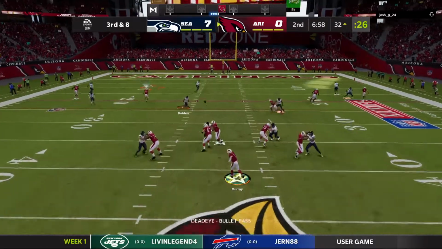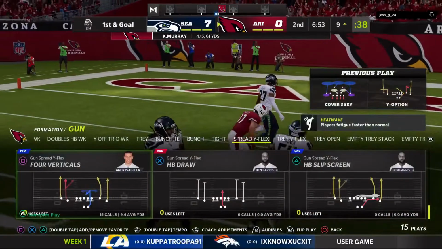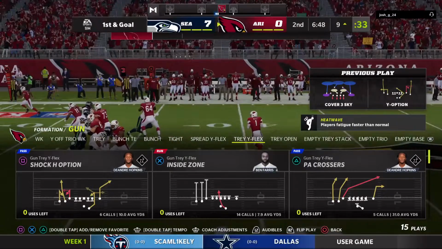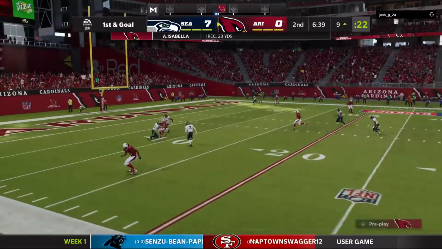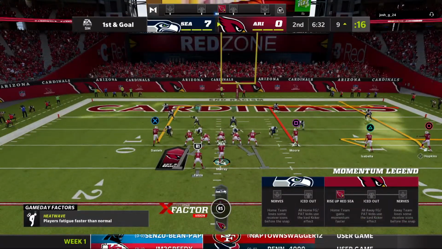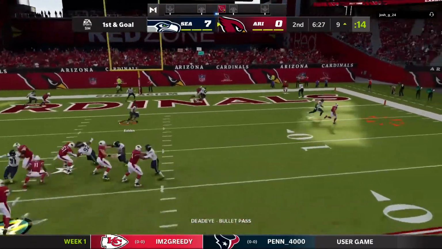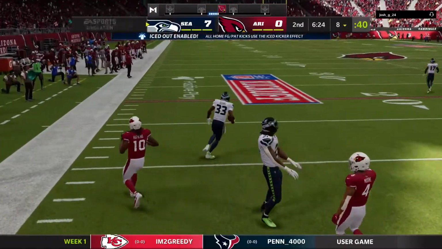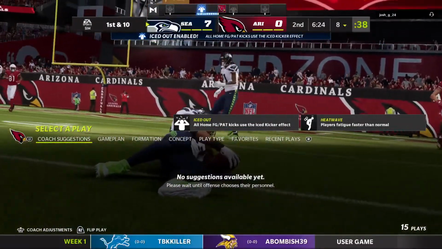From the gun on 3rd down, Murray. Able to find Isabella. And they move this all the way down to the 9. They're able to convert on 3rd down, and that sets up a 1st and goal. Out of the gun, here's Murray. He rifles one that's intercepted. Picked off by Jamal Adams. And the Seahawks are going to take over once again, and they'll have it at their own 8-yard line.